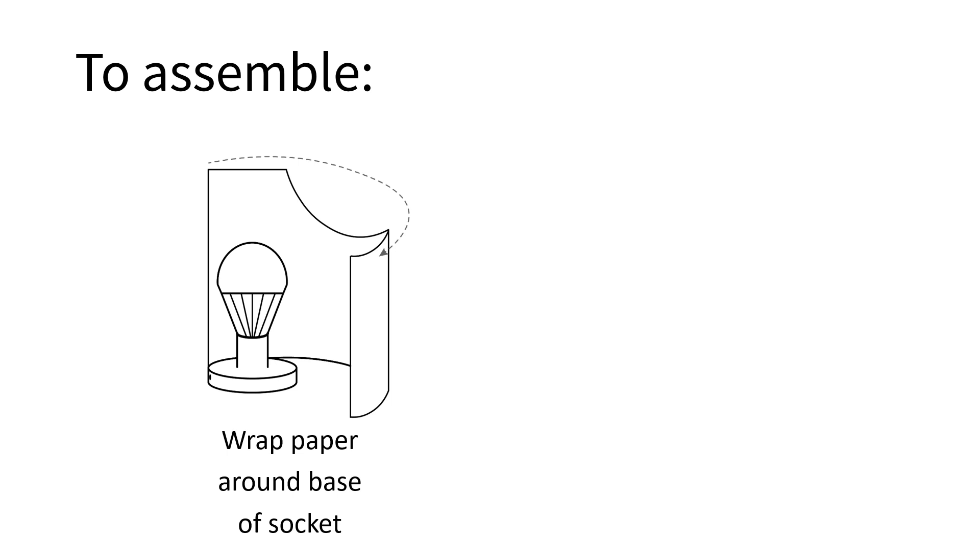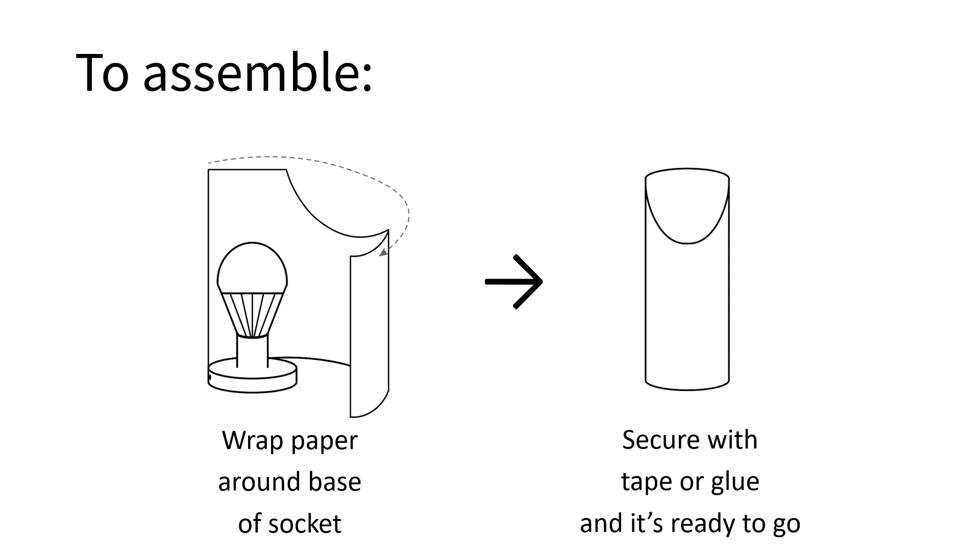Overlap the pieces up to the light gray guideline and secure them with glue or tape. If you have a 4-inch diameter socket, the paper will wrap nicely around the base with another slight overlap. Once the paper is wrapped around the socket, secure the overlap with glue or tape to create a cylinder. If you have a color-changing light bulb, follow manufacturer instructions to program it to different colors. This design is a viable solution because, if used as suggested, it delivers light at the eye and provides adequate circadian stimulus while being energy efficient.